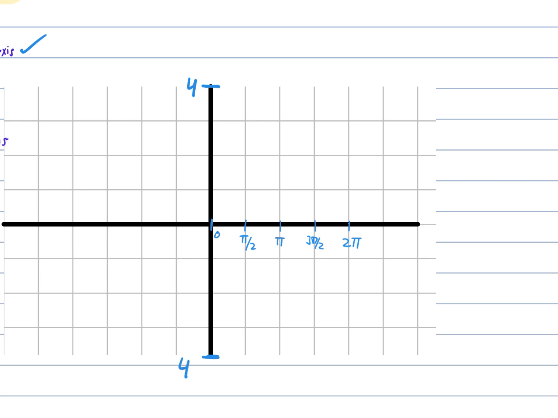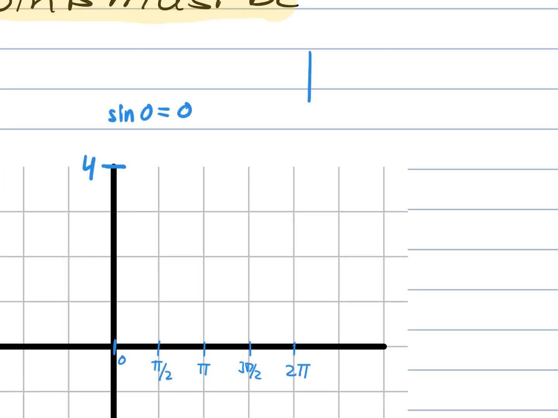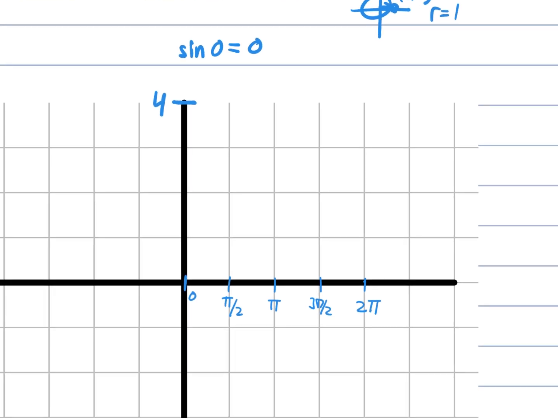One thing to note with sine is that at 0, and this was from the previous lesson, sine of 0 is going to get you 0, right? And this relates back to that little circular graph that we drew, and I picked a point and I labeled it 1, 0, and I labeled it x, y, I gave you r as 1, right? So it relates to all of that. You don't have to show all of that in these particular problems, as long as you know that sine of 0 is 0. That's all that really matters here. Because from here, you would just plot a point right there at 0.